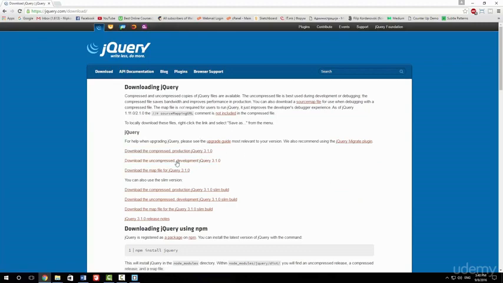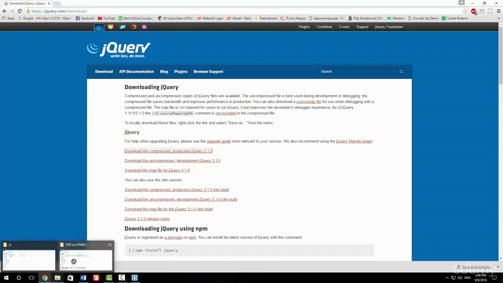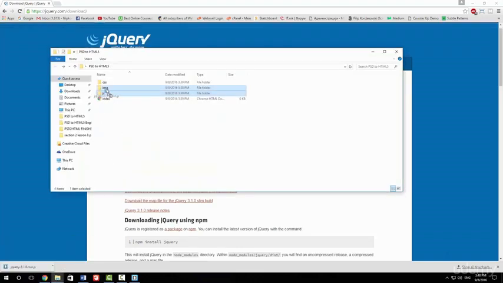So let's just download the compressed production version of jQuery. Place this inside your PSD to HTML JS folder. There is our jQuery file, and so far so good.